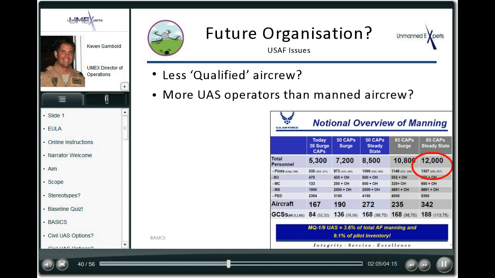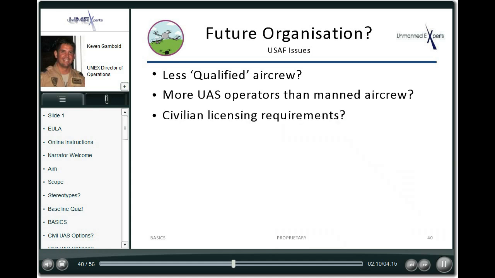So I mentioned the civilian license requirements. These are hotly debated at the moment, both around the world, in fact. The consensus will probably fall somewhere close to where the current manned licensing requirements are, which is some form of commercial pilot's license. But we can discuss this later on in one of the separate modules. But that actually means that you are going to have to bring some form of aeronautical tests to the table. So again, this is a question that's up in the air.